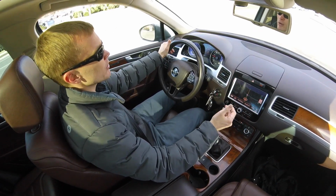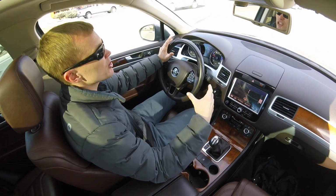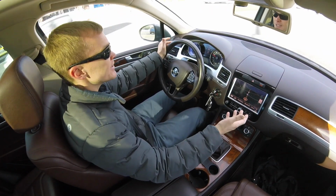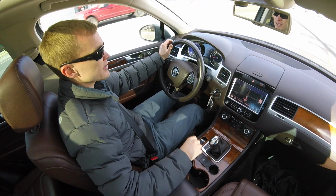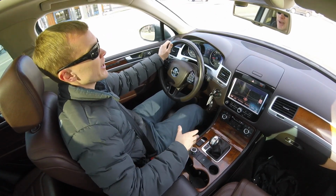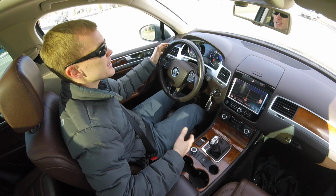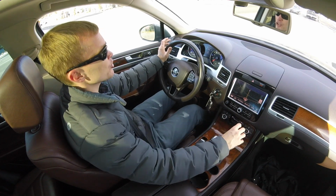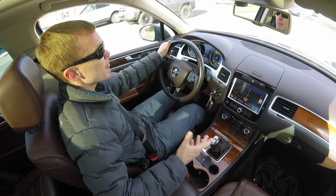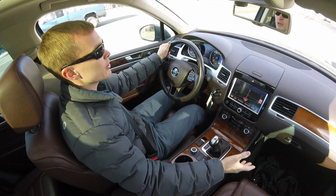If you jump into the Audi model, the Q7, it's going to have Audi's MMI infotainment system, which has a much nicer premium feel, look, and design to it, but it's also a lot more complicated, because all of those controls are handled through this central system with a little knob here. You've got to go through all these different settings on the screen to adjust your heated seat or your climate control settings, so it's a little bit more complicated. Audi has improved that system since it was first introduced around 2008, 2009, and they've actually pulled out a lot of those climate control settings and gone back a little more to this type of format, probably because of feedback from owners. But that's the great thing about the Volkswagen: it is a little simpler when compared with the Audi. So that's an overview of the 2013 Volkswagen Touareg.